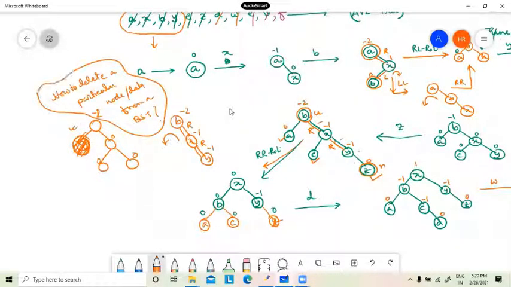But remember, after deletion, you have to check the balance factor, and if it is not balanced, then you have to again perform the same rotation. But those rotations are named in a different way, R0, R1, like this. But I don't like this R0, R1, because ultimately you have to make it balanced, either by rotating clockwise or anti-clockwise. So if you understand these 4 rotations, that is enough. No need to go for R0, R1.